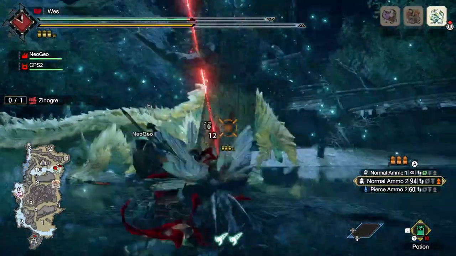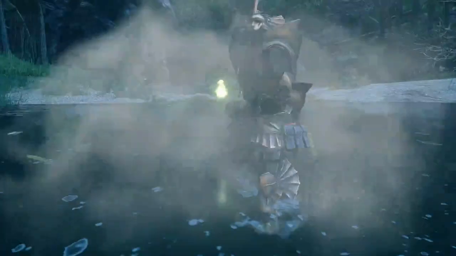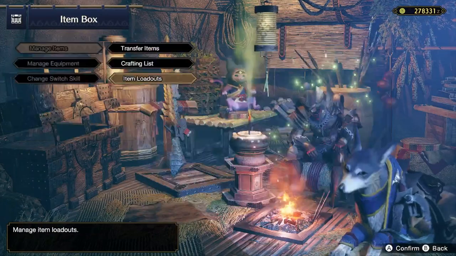If you ever run out of ammo, you can always quickly craft more on the fly, or if you're really desperate, you can just farcaster back to camp to restock. There's no shame in it.